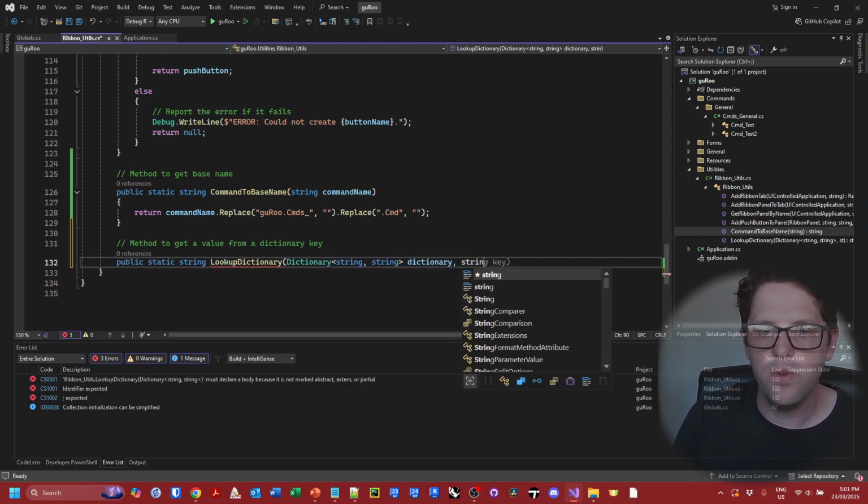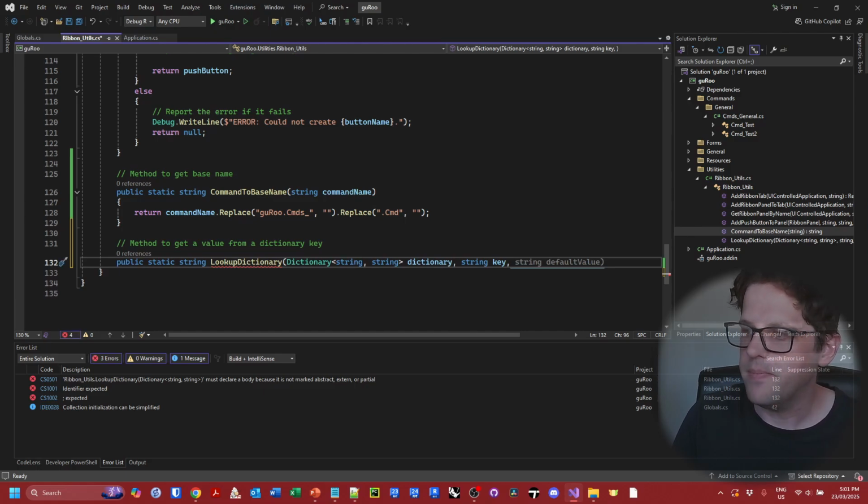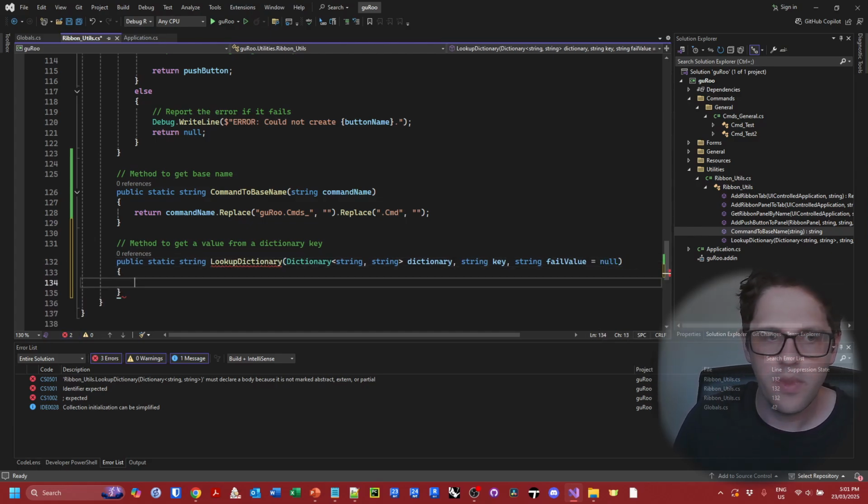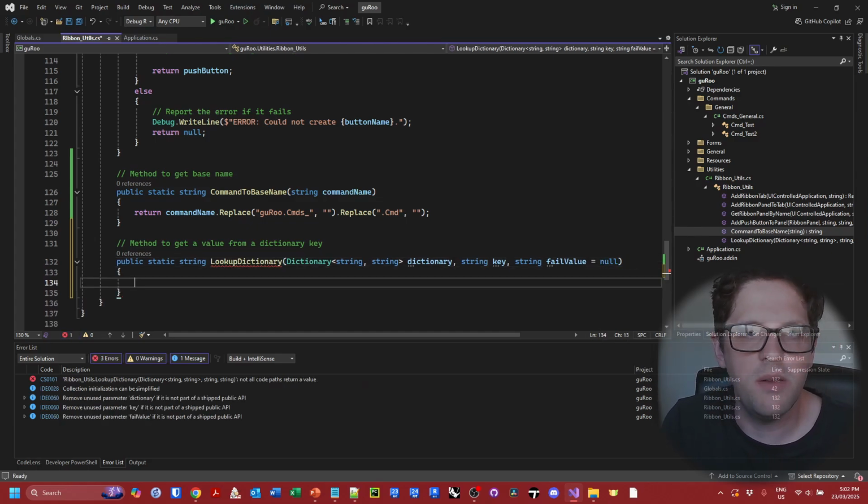We're then going to be looking for a key. So that's the key we're going to look up. And then we're also just going to have a fail value, which by default will be equal to null. And then to begin with, we're going to begin by making our fail value something that is a default.